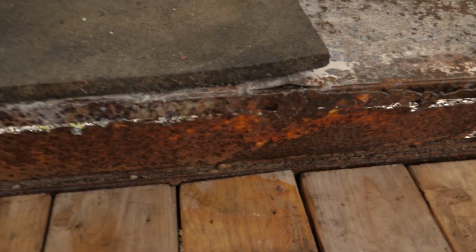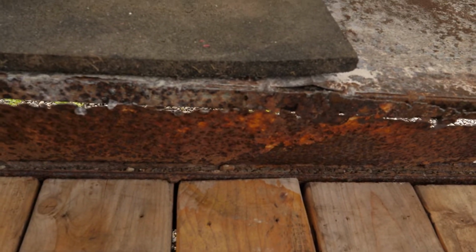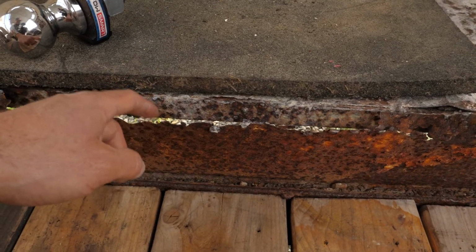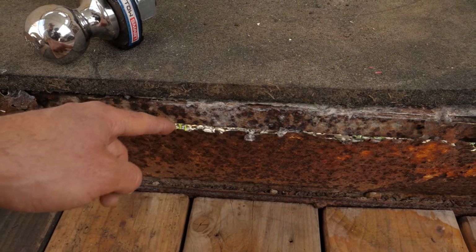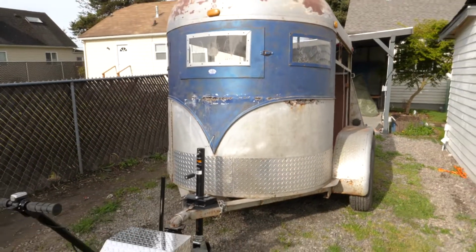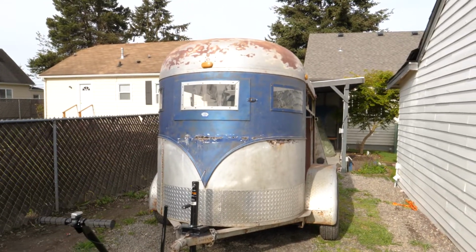I mean, he could just weld a whole new piece like that too, huh? Look at this. This is gnarly. Yeah. That's a tetanus hospital visit right there. I definitely have my work cut out for me.